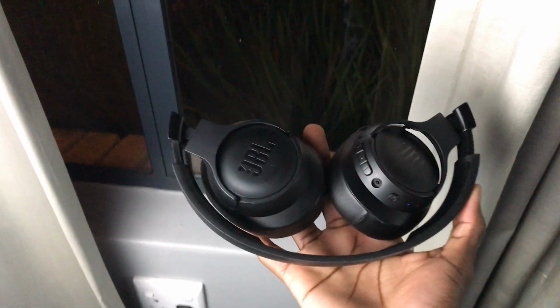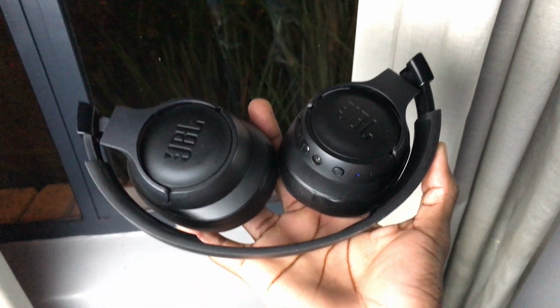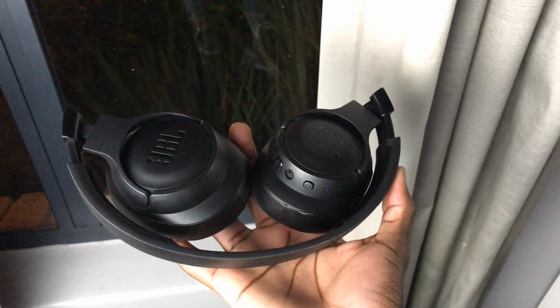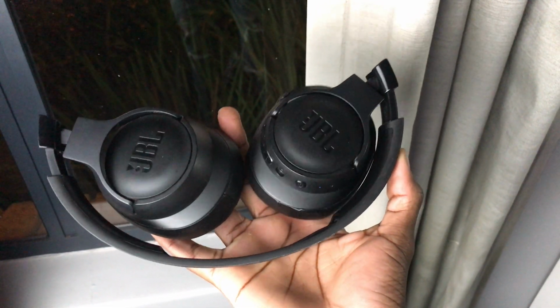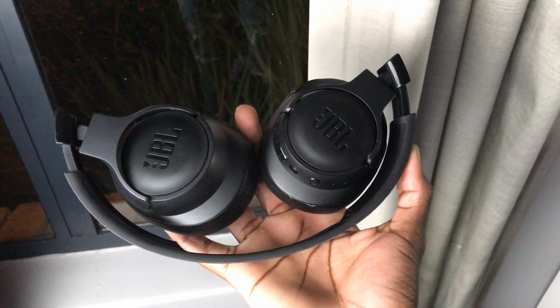For audio, I'm using the JBL Tune 700 BTs. These are great headphones. They connect up to 3 devices, probably more, but I haven't tested. And they intelligently switch between the devices if music is playing from there or you get a call from a different device. It happens to me a lot while I'm gaming, so pretty convenient.